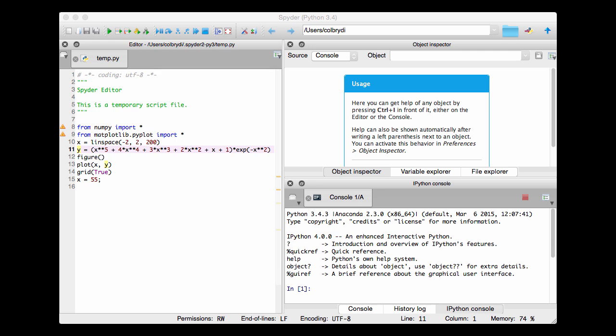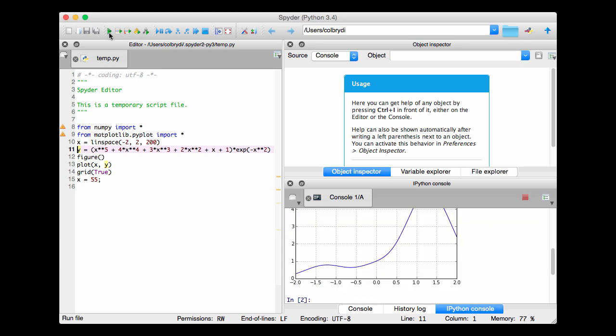An example of a Python graphical user interface is called Spider. You can start Spider just by typing Spider in the command line. Here's an example of the Spider interface. On the left-hand side, you can see the Python commands that are stored in a file. On the right-hand side, you see the iPython command line interpreter, and there are lots of other tools designed to make communicating with the Python interpreter easier. I can run the commands just by hitting this play button, and I'll see the results here in the Python window as a graph.